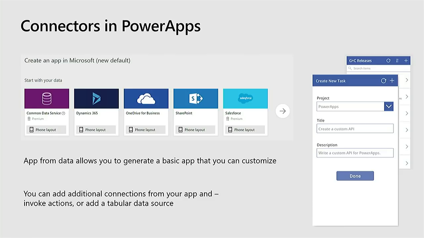But it's not just that. We also have a large set of connectors, and we'll see the numbers very soon. And then you can take any actions that you want through those connectors. That means you can go and search for data that you can use in your app. You can perform some actions and do something on the data source itself. So it's really powerful. And with connectors, you can focus on building the app, not really about how do you access the data, or what kind of API they provide. No, we leave everything to the connectors out of the box.